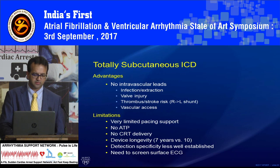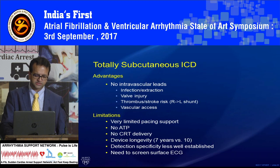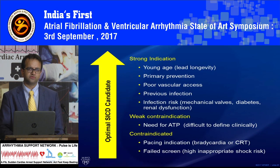It's not going to pace you all the time, and if the patient over a period of time requires CRT, then this device at least today is not going to be helpful. But the device lasts much longer, and if your patient passes the screening process, then this device will be helpful. Typically, I am going to offer this device to a young person with Brugada syndrome, long QT syndrome, or someone who is not going to pace much — somebody with non-ischemic cardiomyopathy with a normal PR interval — or somebody who has dialysis and no vascular access.